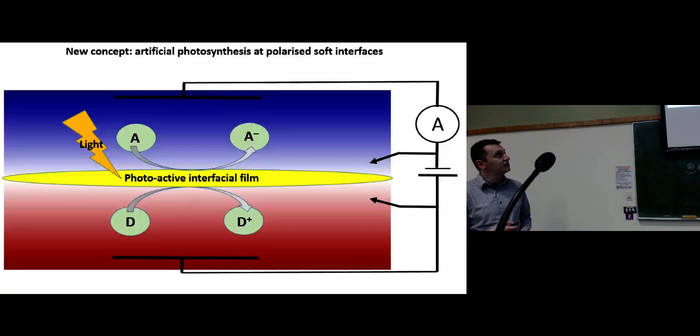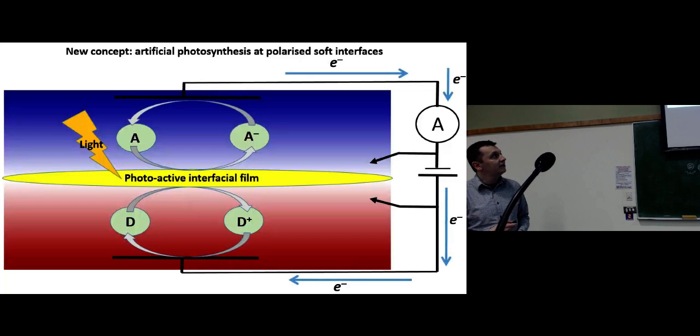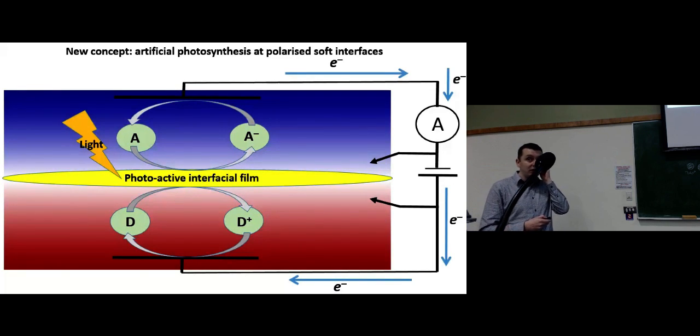To really make a solar cell, we need to complete the circuit. We need to get this acceptor interacting with the electrode and releasing its electrons, and then coming around here to close the cycle. That part I'm not working on yet. So baby steps, we'll try and understand first charge separation at the liquid-liquid interface with some maybe novel acceptors, novel donor species, and making the film.